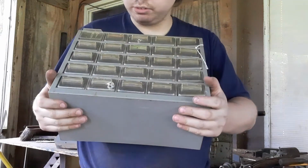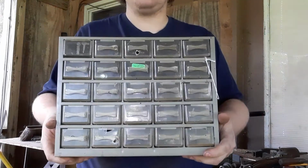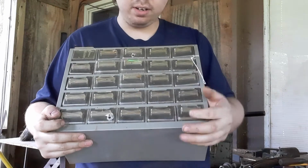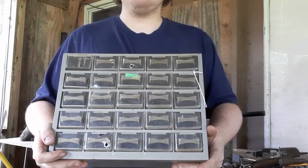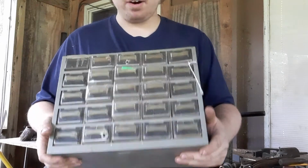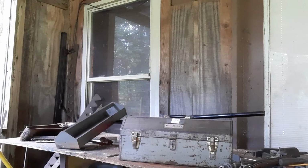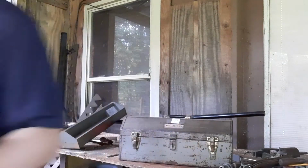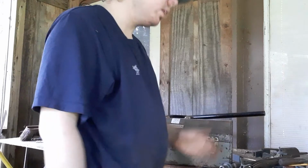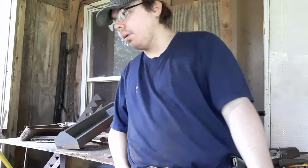Next is this little drawer thing that's actually full of screws and whatnot. I'll go through it later, see what all I can pull out of it. I'm not going to go through every little item because otherwise that would take too long. But once I get this thing emptied and cleaned, I'll put some knife parts in it, like springs, blades, spare parts, stuff like that that I can use. And this was $9. But the guy gave me a deal, $10 for all that. Anyway, that's all the stuff I bought at the flea market, stuff I bought at the pawn shop.